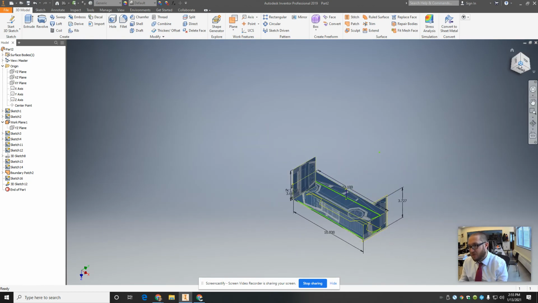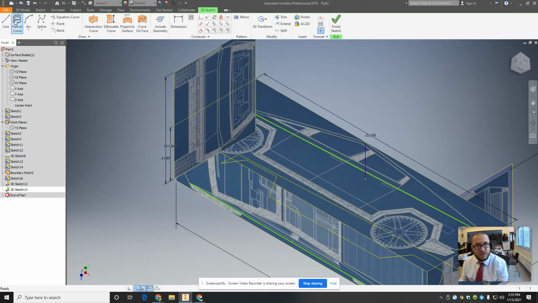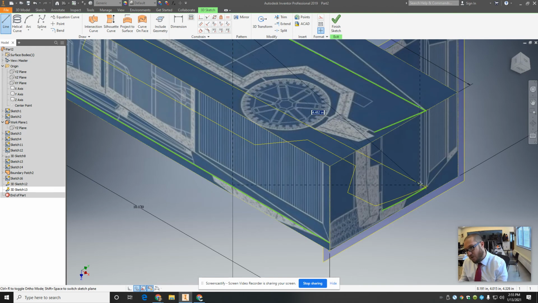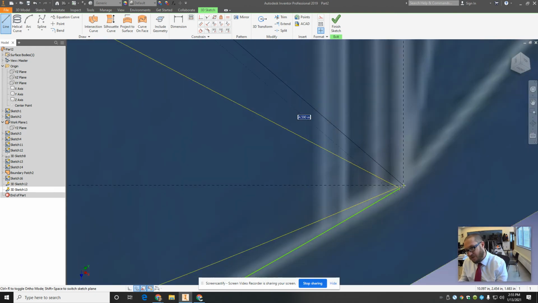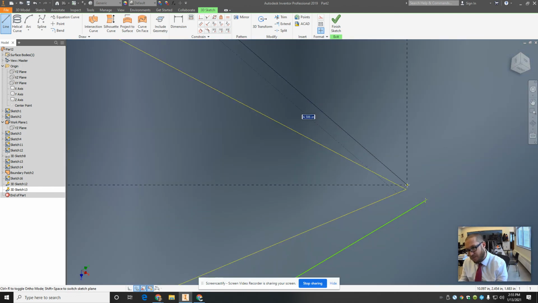Now this is the beauty of 3D sketching. We've already seen it, but you start to build the wireframe. Watch this. I start a 3D sketch, another line. I can go from this corner up to that corner, and then down to this corner. Now this is the key. You gotta make sure you hit that corner, not this line. That's back in that sketch. You gotta get this one. I should probably turn that visibility of that sketch off so it's not confusing. All right, gotta get that point there.